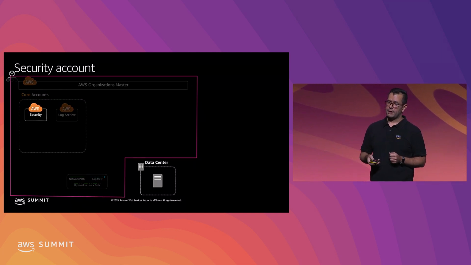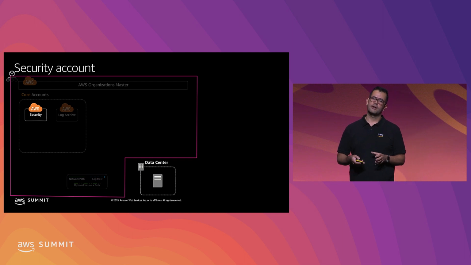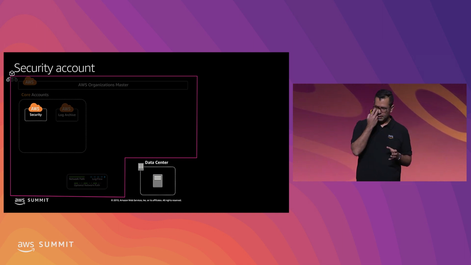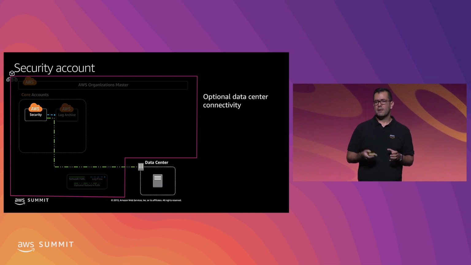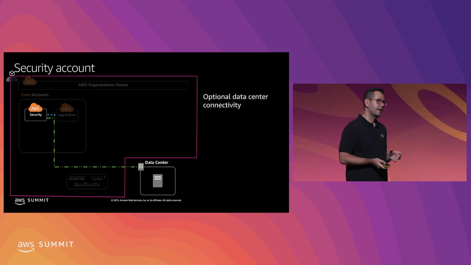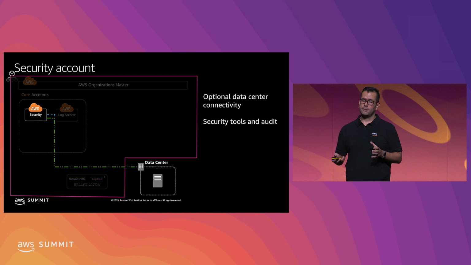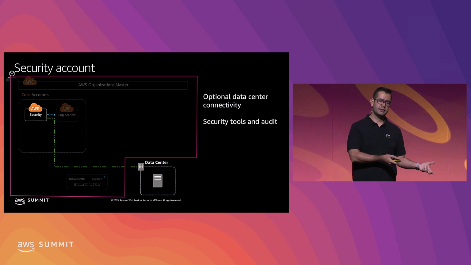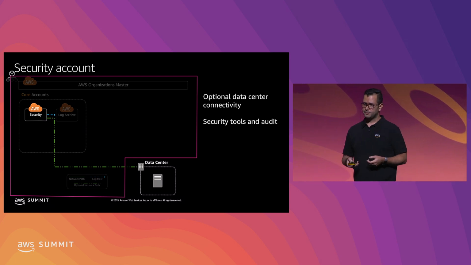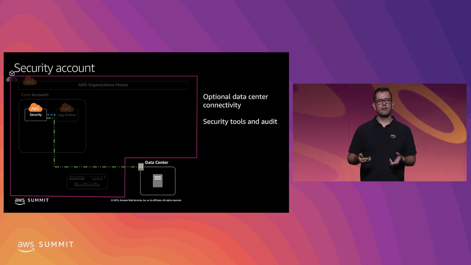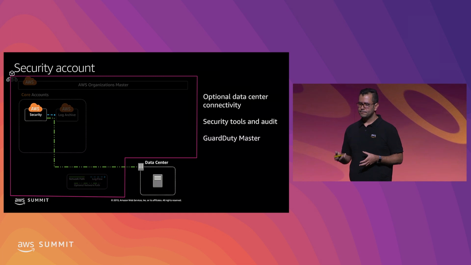From there, we go to the security account. This should be owned by the security function. It will send its security logs to the log archive. It might be connected to your on-premises data center, and it will depend on where your security tooling is deployed. If it was deployed on your on-premises data center, then it needs to have the connection. Maybe you deploy that directly on the cloud. Many customers decide to do that directly on the cloud because they know that they can scale together with it in order to handle whatever is happening at the organization level.